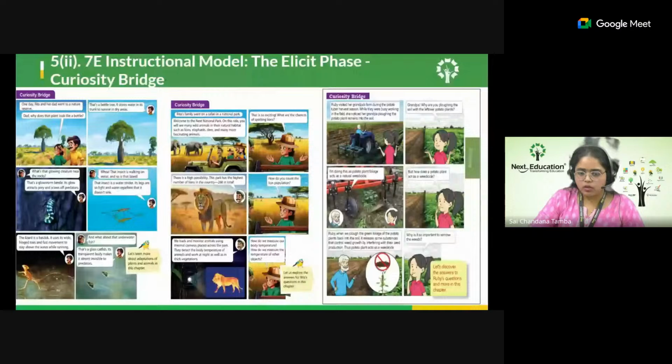For example, here you could see there is a safari in a national park, the image which is given at the center. So here we have taken students to the safari. It works as a virtual field trip. So here the character is actually talking about the park, how much population of lions there is, and how the lion population has been monitored. So that is done through thermal cameras. So that is how we are starting the chapter of temperature. Okay, so this is a very interesting aspect in our books.